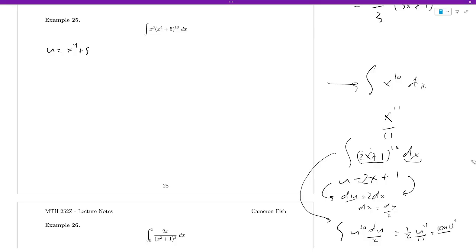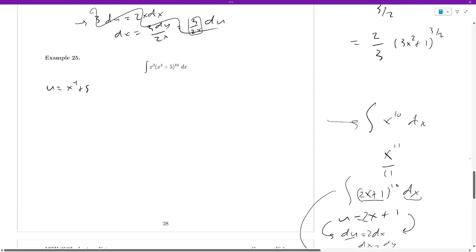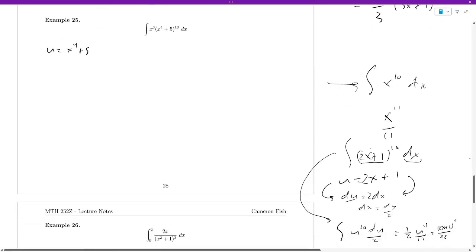I can put 22 on the bottom. You have to be a little bit careful with the exact numbers, depending on what the integrand is. But that's another reason for u sub: I really would prefer this part of the integral to be something simpler. So both of those factors are at play in this problem, because not only is this x cubed the derivative of this inside thing, basically, but also I really would like this inside thing to be a u instead, u to the 10th. So those are two strong reasons to think that this is the right u to pick.